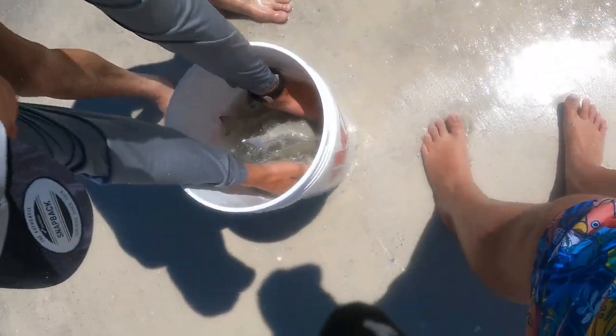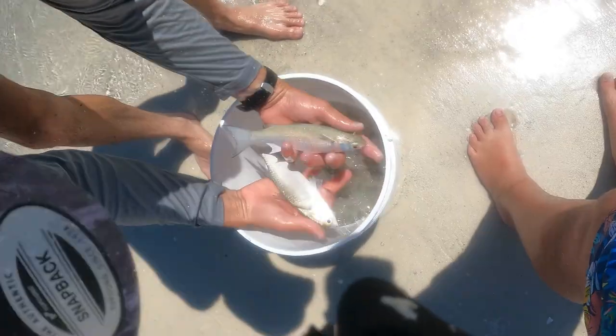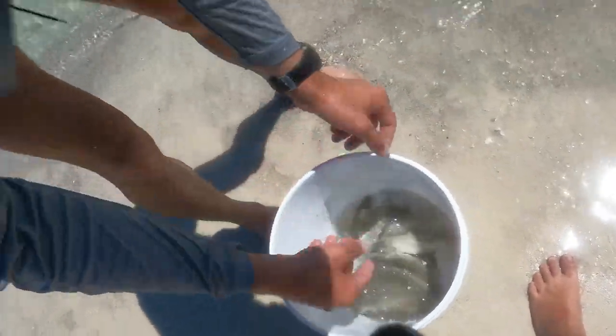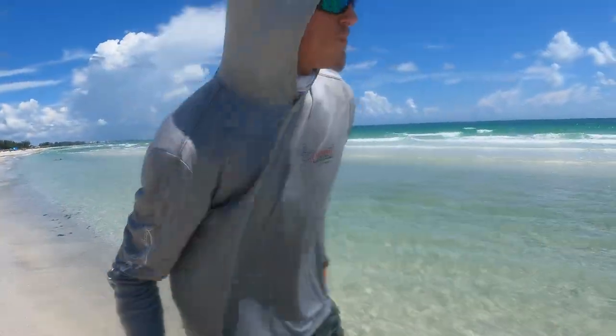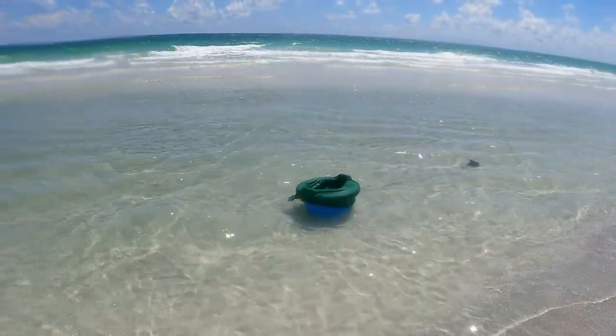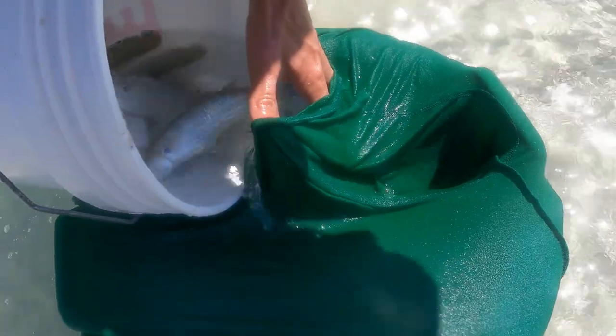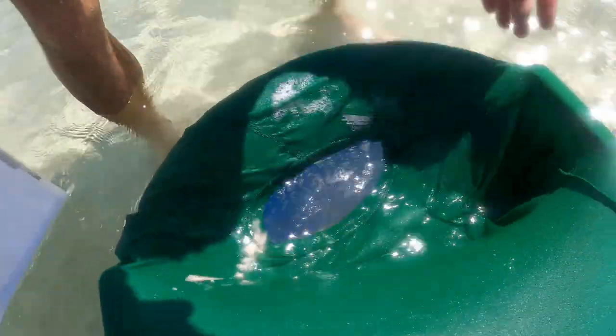Alright, look what we're working with. This is really killer beach bait right there. Money, we got probably 30, 40 we're gonna keep and put in our drum here. When you put mullet in a drum, you have to put something over it or it'll jump out. So we got a shirt here that we're gonna use to keep them all in there. We're gonna leave them in our pen. We're gonna hopefully catch a few more big snook.